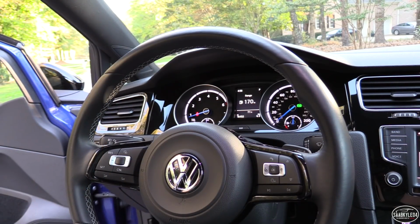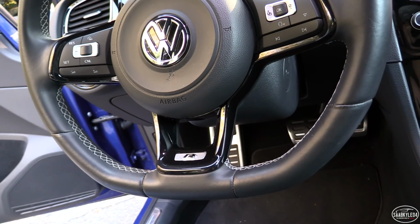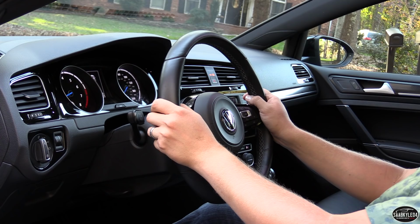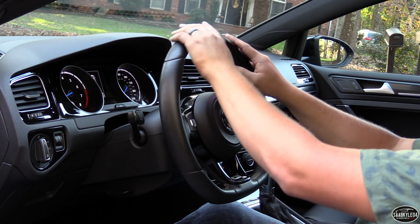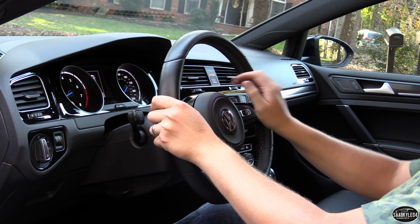It's all routed through a sporty 3-spoke flat-bottomed leather-wrapped steering wheel. The look and feel reminds me of an Audi with high-quality detailing and grip bolsters up top. Gloss black trim surrounds the airbag, multifunction controls, and the lower split spoke. Along with accent stitching, there's an R logo in the bottom.